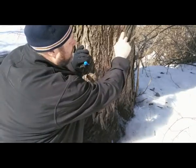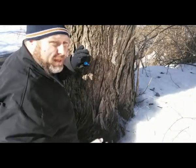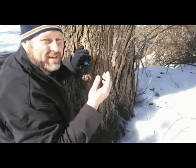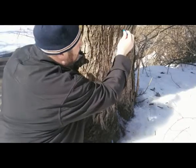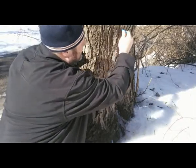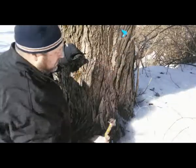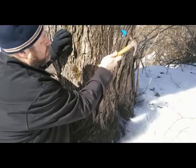Try to clear out our hole. We go 2 to 2.5 inches in. You can actually mark your bit that way if you'd like to. You can't taste how sweet it is yet, but I know it's there. So we're going to put this in, and we'll go ahead and tap. We'll set it at a slight angle because our bucket's going to be over this way, and we'll run the hose that way.